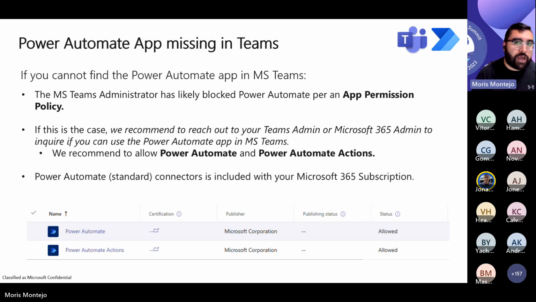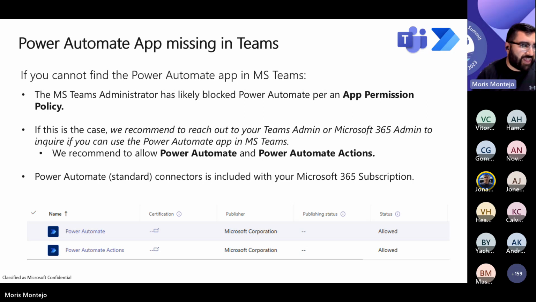So if that is the case, I'm going to show you a workaround. You'll be able to follow along. I'm going to show you how to go directly to Power Automate to build your flow, and then we'll come back to Teams. But there's several of you here, and there's no reason to block Power Automate in Teams, right? This is something that most of you already have licensing for, and you can take full advantage of. And so if it comes down to it, let us know. We're happy to have a conversation with your IT team to make sure they allow this. And that's controlled through app permission policy in the Teams admin center. I don't think many of you are admins, but we can help with step by step on what you need to do to allow Power Automate.